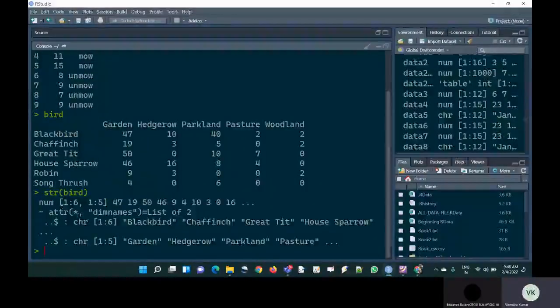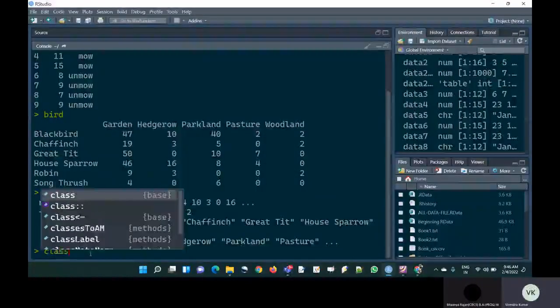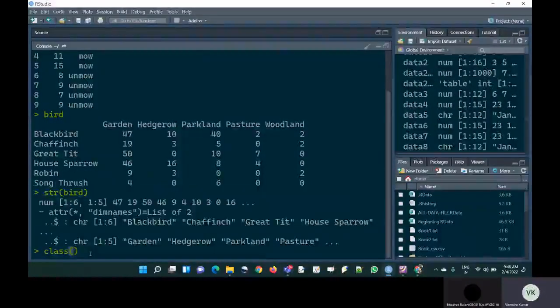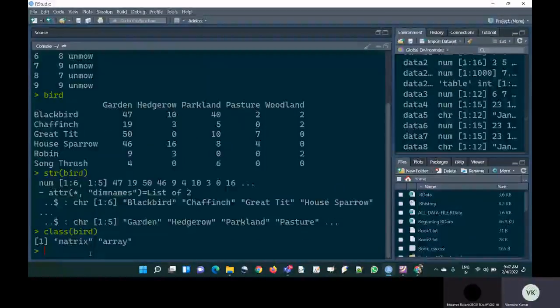These are characters, this is also character, and these are numbers. And if you use class of BIRD, then you come to know this is a matrix and array. This is not a data frame. Fine.